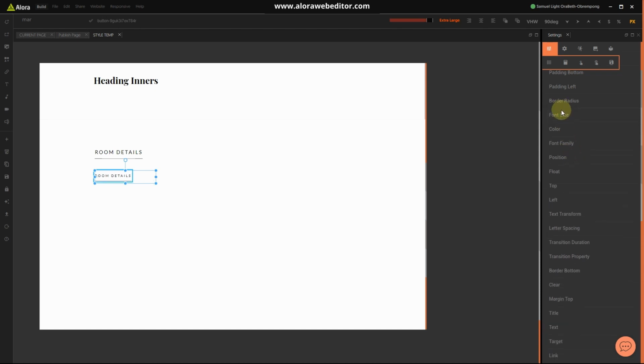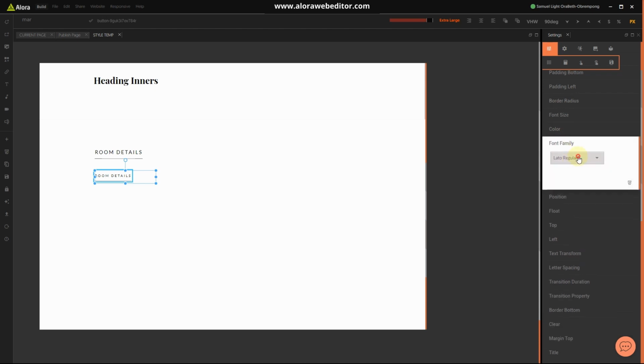And because it's smaller, we are going to change the font family to Lato medium, Lato.